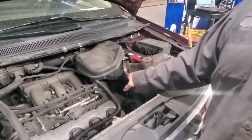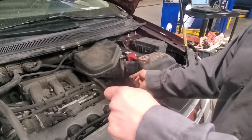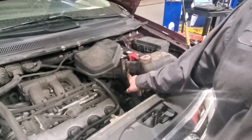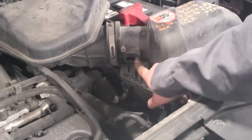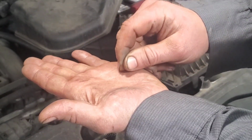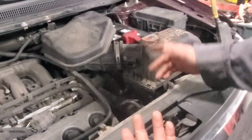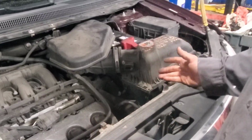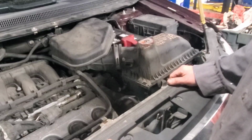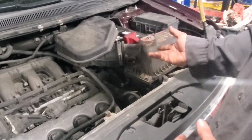You can unscrew the main hose clamp to the air box and actually tip everything out, try to get the debris out of it. But the best way to do it is to take the security screws, the little Torx things right here, and pull the mass airflow out and take a white piece of paper and tap on it, and you'll see the debris. Don't beat on it, but just tap on it, you'll see the debris come out of it. A lot of times you can plug it back in and it's fine, clear your code or whatever, and you'll be okay. If you don't have a code scanner to clear everything, then you'll have to do so many key cycles and then it'll go away.